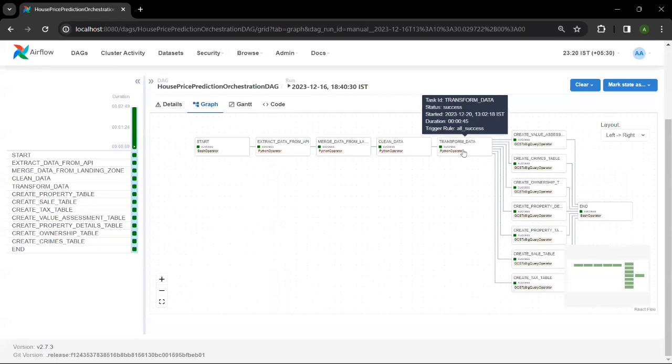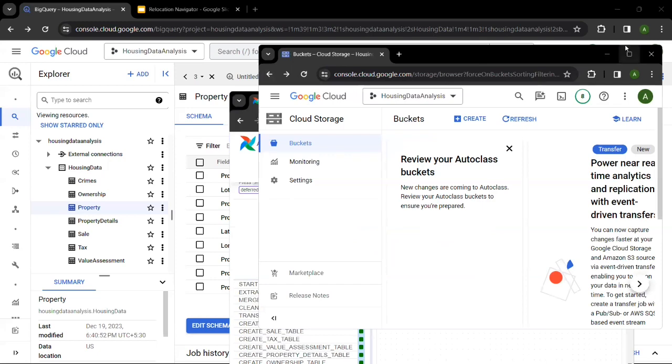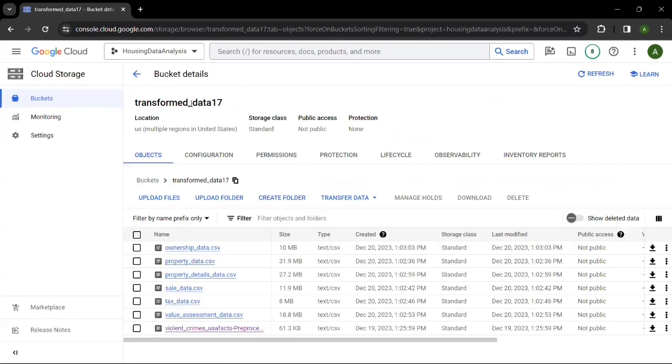Then we write those six different files to our final bucket, which is our transformed bucket. So this is our transformed data bucket, and we have six different files for six different tables, apart from the file that we generated from the FBI website for crimes.